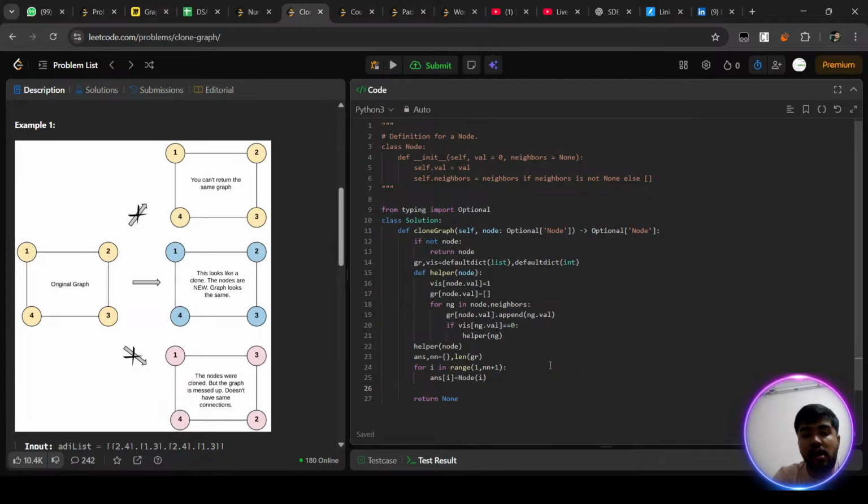Then what else? I think we are good with the val. We have created the new node and successfully assigned the val part, but the neighbor part is still pending.